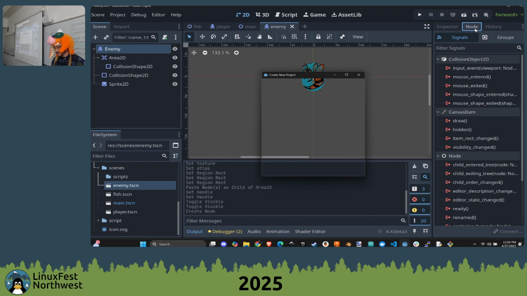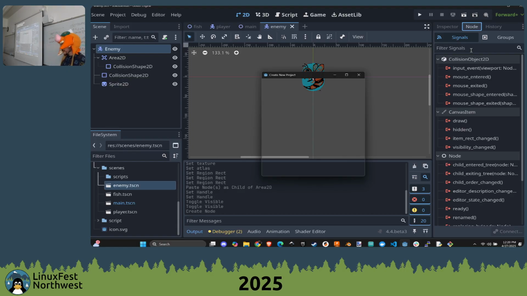Over here, there is a node tab. Godot has an awesome event system. You can create signals that trigger on all sorts of events, and then you can have other nodes just listen in, all creepy like, hey, did that bee collide? Oh, well, maybe I should do something.